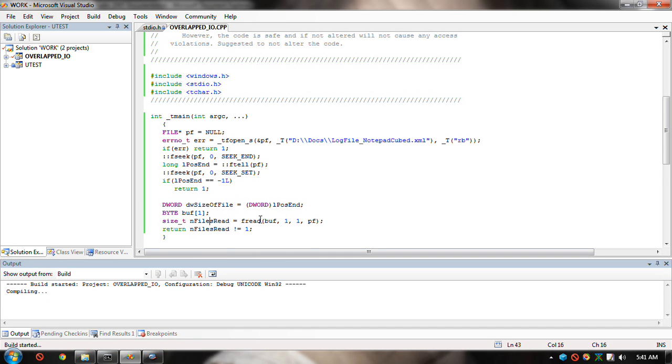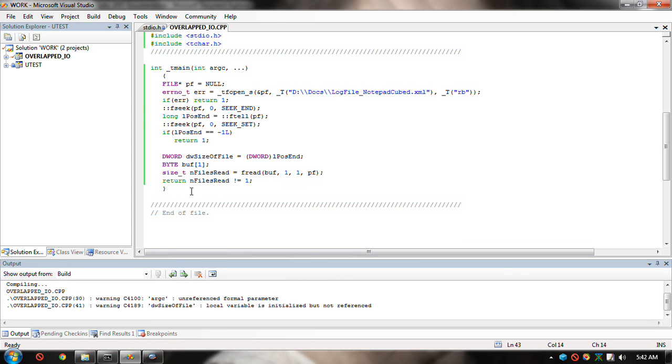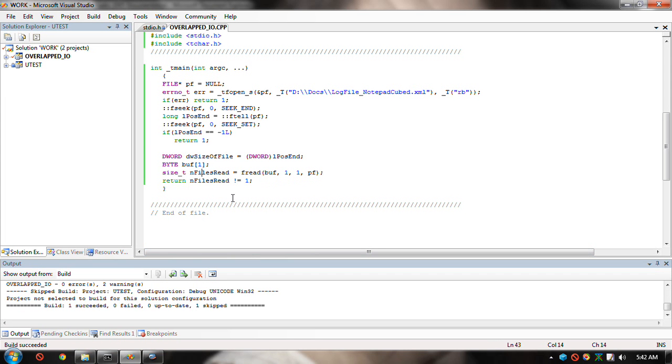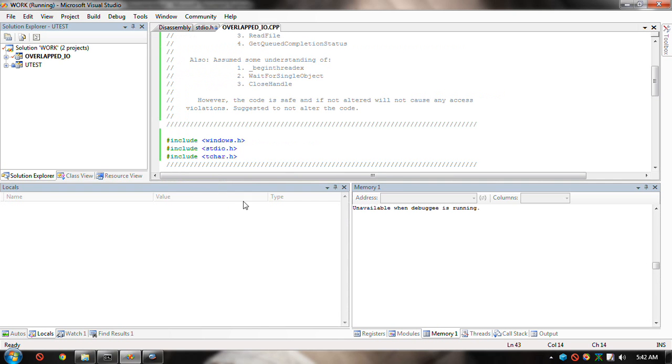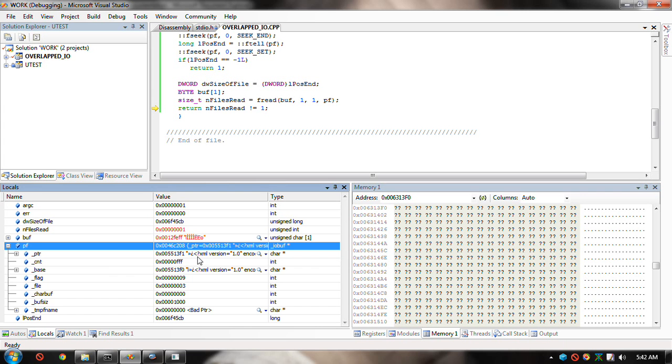Now I believe that the call will succeed. I guess I didn't even check, but I guess this must have been set to 0. Now that it succeeds, maybe those buffers will be filled with some data. Now, I shouldn't have had a problem with reading that file. I don't know why it's down. I'm not opening it right. Okay, there you go, see?